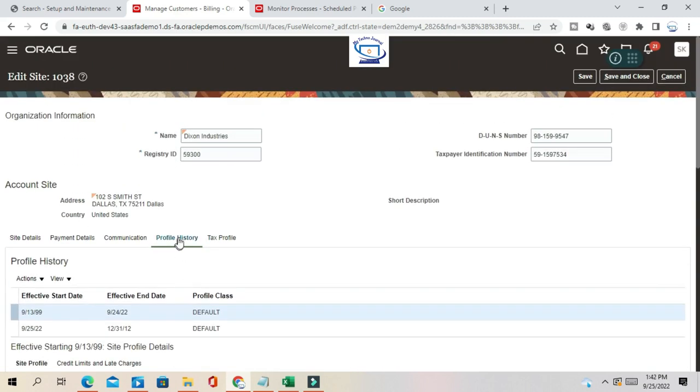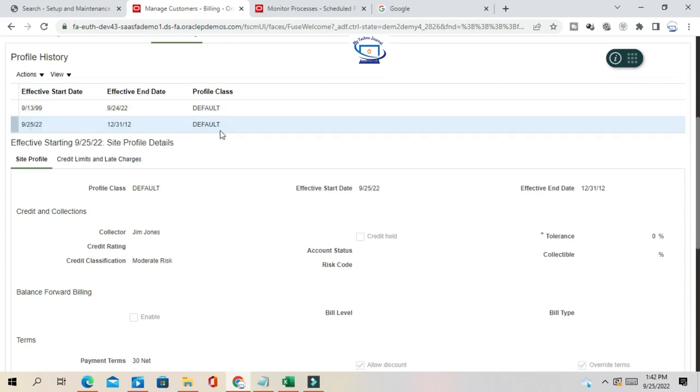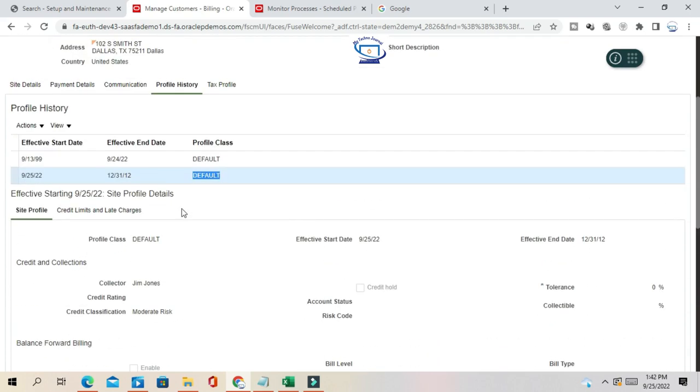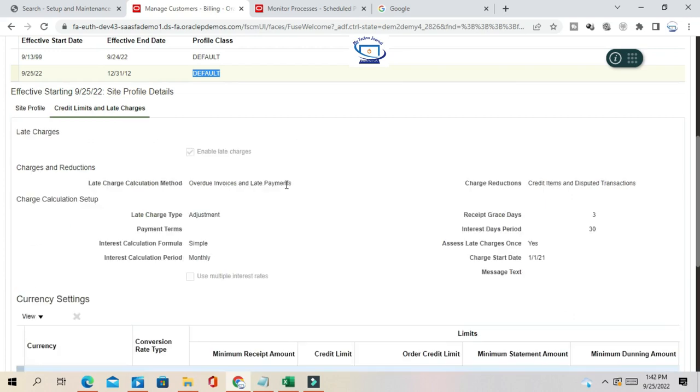If I go to profile history, you can see I have updated on 25th the default profile class, which is enabled for late charge. Once you assign this profile class, all the late charge attributes will be populated here. Credit limit and late charge.